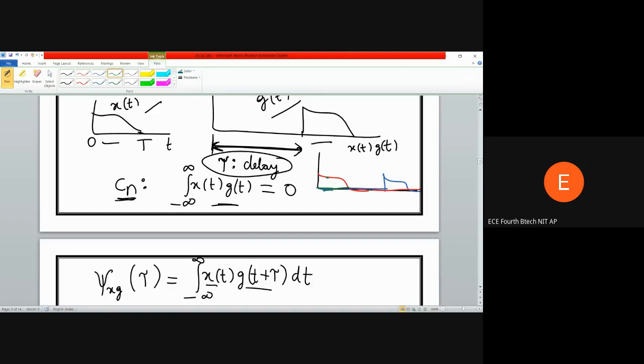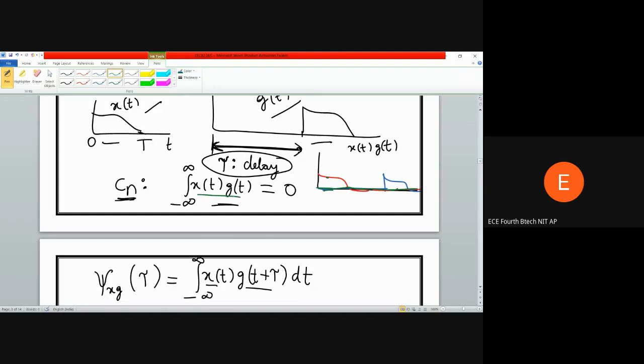So if I try to multiply these things, we will be getting 0. Likewise here, both are zeros, no issue. Now if I try to move over here, the blue color is going to have some value, but the red color is going to have 0, and that is the reason why you are going to have 0. That means the product x of t and g of t is going to have 0 over here.